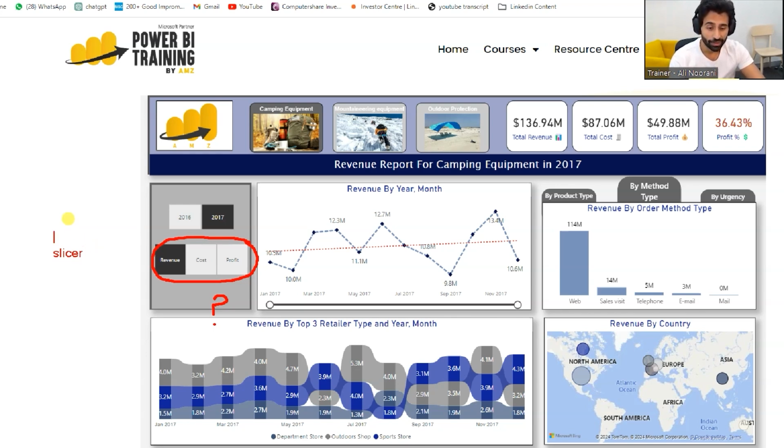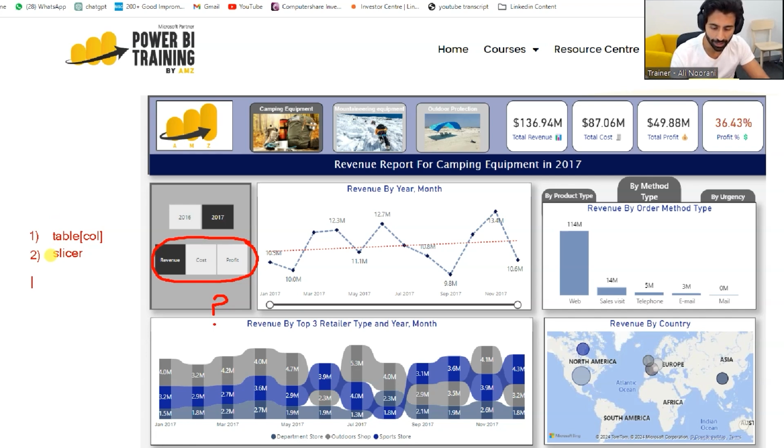Now, whenever you want to put a slicer, you always need a column in the data set to put a slicer, right? With these values. To create a slicer, first we need to create a table. I need to create a table within Power BI with the values of revenue, cost, and profit so I can display it as a slicer. They should always be at the column at the back to display a slicer. So first, step number one, we are going to create a table, so I can put a slicer on the report.